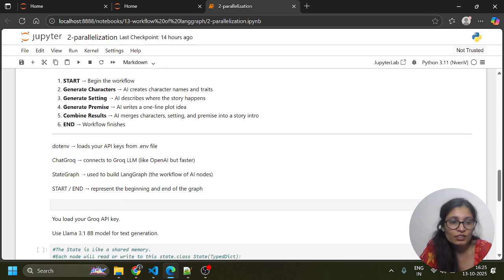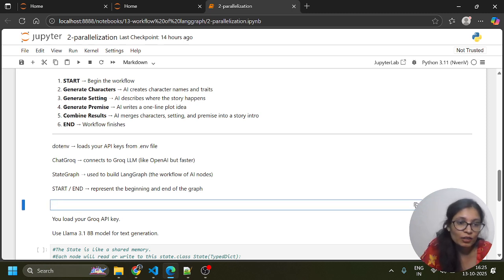Now I'm going to load the env, loading your API key from .env. After this I'm going to connect the Grok LLM.